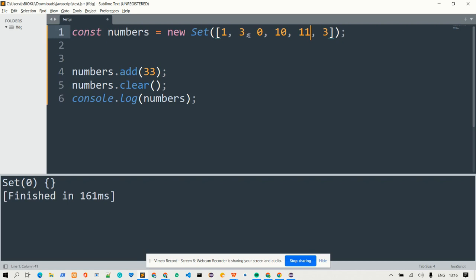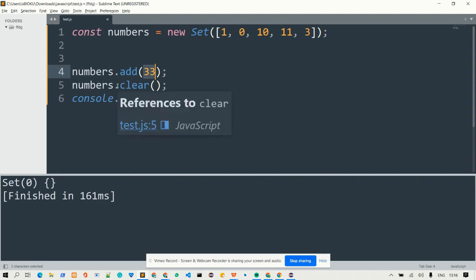Okay, I will remove this 3 again so that we just stay on track with the definition of what a set is. Now when I declare this set here, it contains information inside which is unique data, multiple unique data, right? Then we add another unique data here inside our set. But on this line 5, we clear out all the information that is inside our set, plus the one we declared originally, plus the one we added, right? We clear everything. So when we print out our numbers, nothing is inside the numbers again. That is why we see an empty set here in our console.